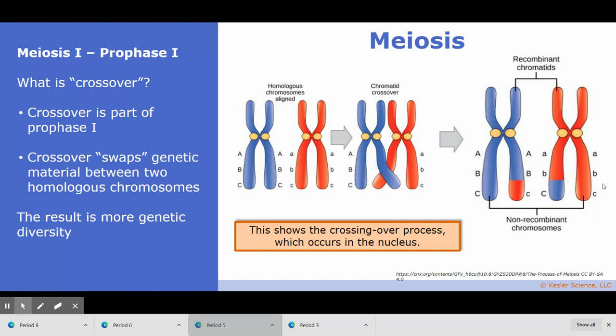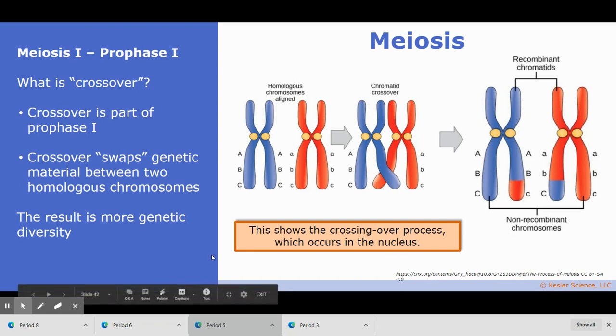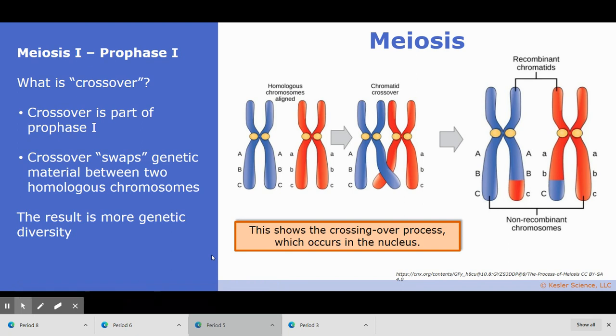And now these 2 new chromosomes are completely different than the first original ones. They have different combinations of genes. And that's why there's so much variety with sexual reproduction. Not only are you getting genes from 2 different parents, but they also swap it out a little bit and they mix it up and you end up with a completely unique combination.